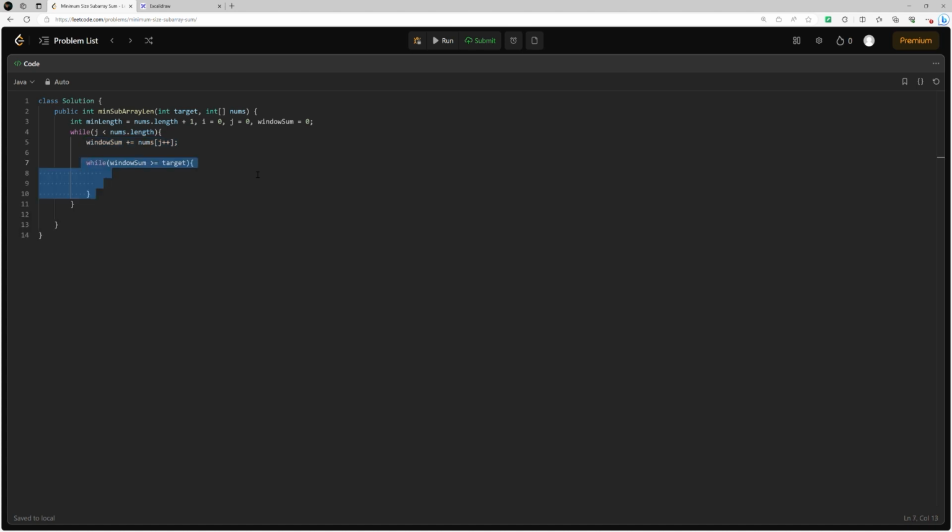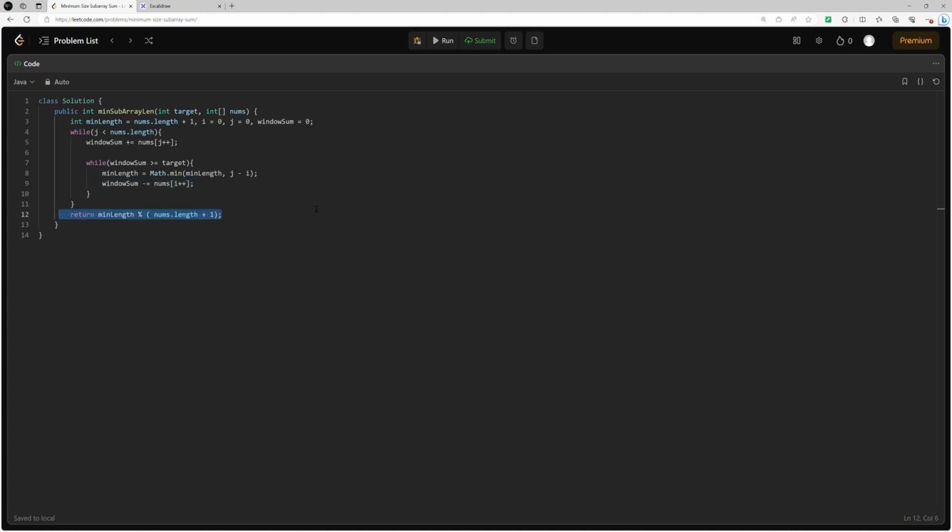Then we will check if we have a valid window, and as long as we have a valid window, which in our case is a window that has the window sum larger or equal to the target, we will first update the minimum length by using the j minus i formula and the current minimum length that we have stored in the variable. Then we will try to shrink it, and because we are shrinking it, we are moving the I pointer to the right. But before we move, we have to remove the contribution of the current element that the I is pointing to, basically the start of our window, because in the next iteration it will no longer be part of our window. So we just decrement the contribution of that number from the window sum that we have, and we continue that as long as we have a valid window.